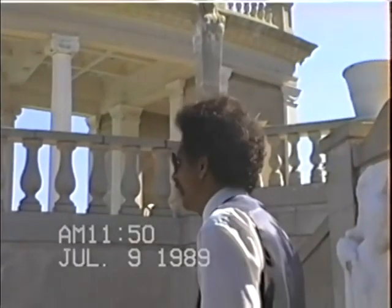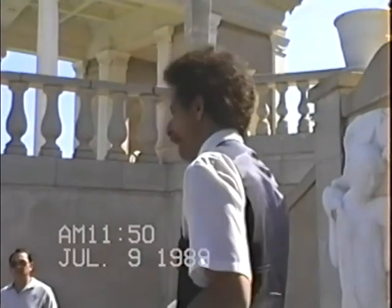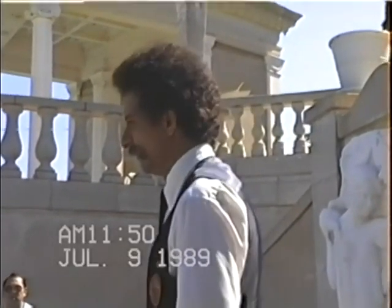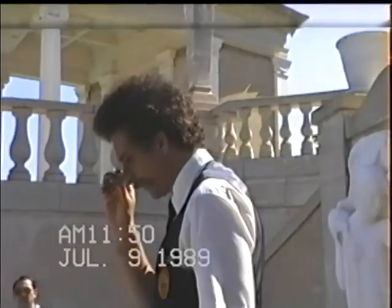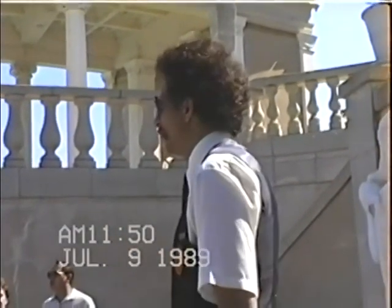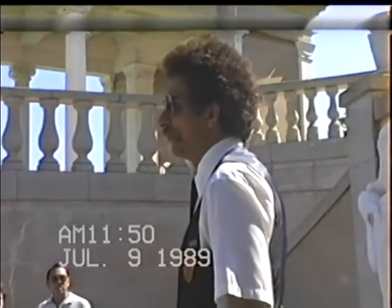Great, I'm glad to hear that. Good, I'm glad to see we have a fairly enthusiastic bunch here. Well, on behalf of the California State Department of Parks and Recreation, I'd like to welcome you here to Hearst San Simeon State Historical Monument. That's kind of a long name, isn't it? Maybe that's why most people call it Hearst Castle. But William Randolph Hearst never called it the castle. He called it the ranch, so welcome to the ranch.